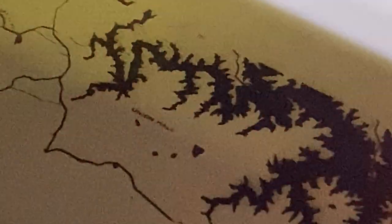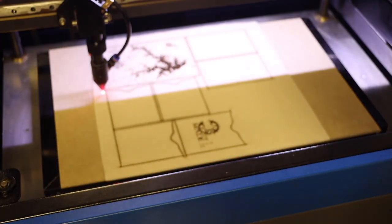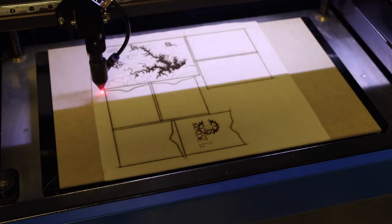I think to some degree that worked, but I want to go back and really dive deep into the DPI capabilities of this laser, so I'm going to save that for a later video. I'm not sure you get the scale of the wallet, but it's very small, only 6 inches across when it's open, and I'm already noticing that while I like the detail, much of the text is not really readable at this size. The logo looks great though. I will do a very light etch around the wallet to mark a stitching guide, and then cut out the shapes. And we have all the pieces for our wallet.